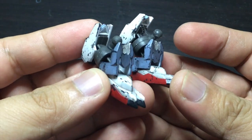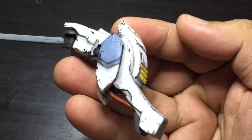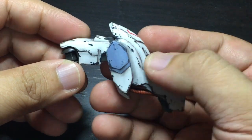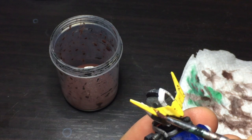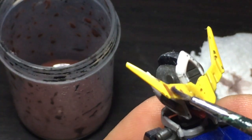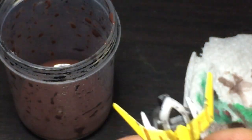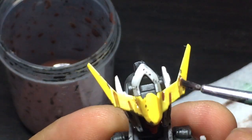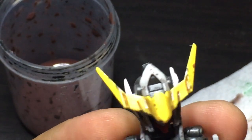After the paint chipping effect has dried up, I spray painted the whole kit with a glossy top coat. And after it has dried, I proceeded to do some pin washing on the recessed parts as well as on some of the sharp corners of the kit. I used a dark brown color for this, which is again a very diluted mix of Reeves acrylic. This simulates paint and grime buildup, and after everything has dried, I added a top coat of Bosni flat clear.